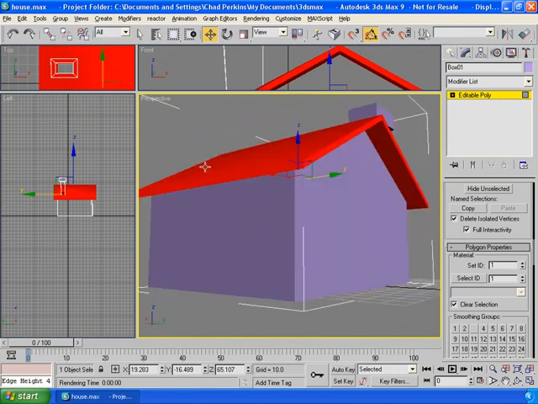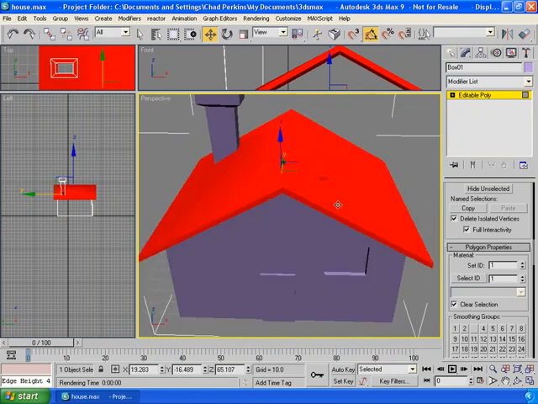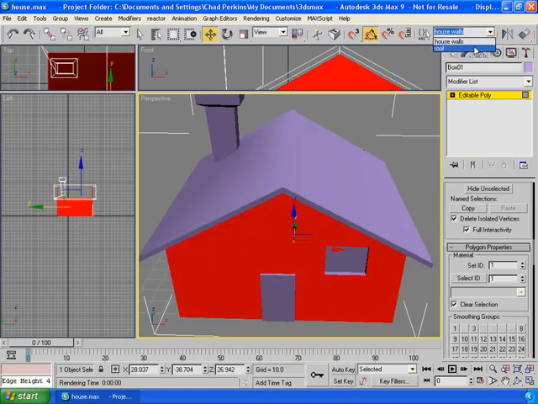Now it looks like we have all the roof polygons selected, which is good because we want them all to have the same roof material applied. So let's set this ID to 2. Later on, in case you haven't figured that out, we're going to apply different materials to each material ID. So I'm going to hit enter. And let's make a selection set of roof. And hit enter. And again, anytime I want, I can select house walls. And now I can just jump back to roof.